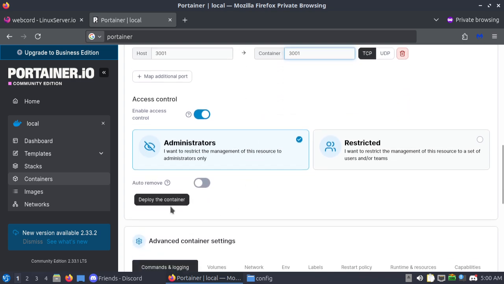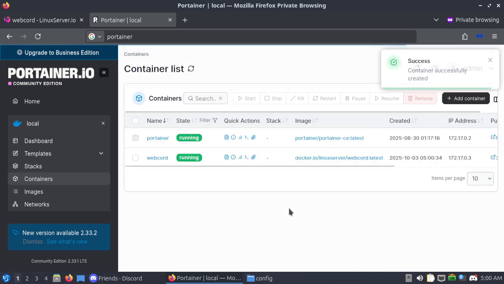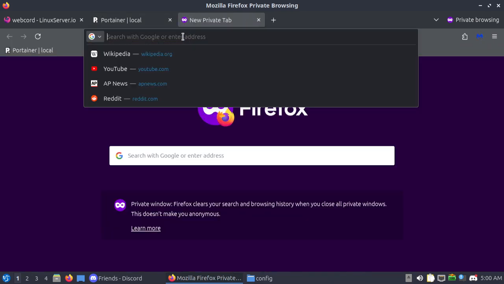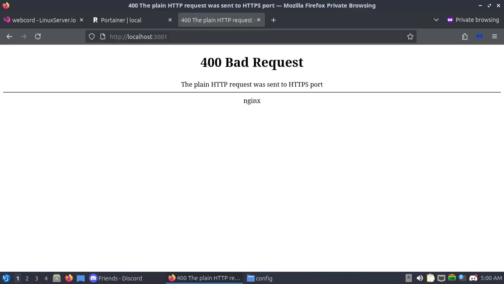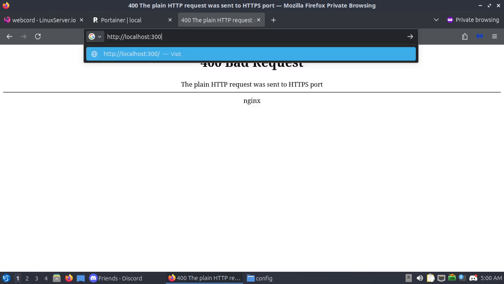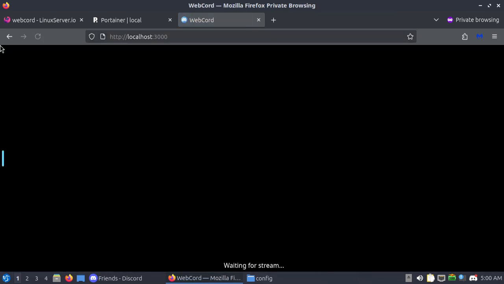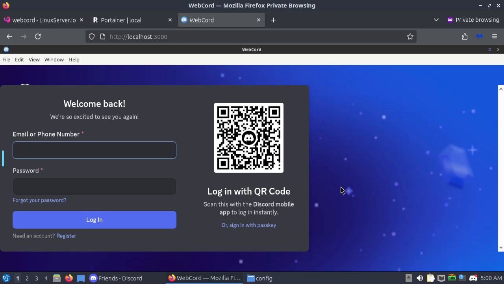Now we go. Let's redeploy real quick. Shouldn't take no time this time. All we did was change the port numbers. Actually, we gave it ports. Okay. The window, localhost, 3001. Nope, because HTTPS, I think. 3000 should be HTTP. Ideally, you want to use HTTPS, but I'm not, just for this short little demo.